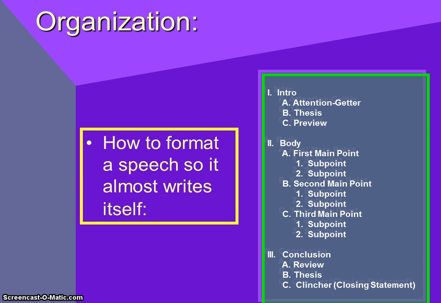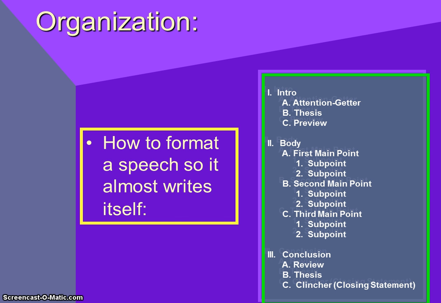Then in the preview, that's where you give us a little more specific information about what we can look forward to in the speech. You basically just preview your main points for us. Of course, you don't want to say "my 3 main points will be." That would be lame. Instead, you would say something like, "I'm going to tell you about the chemical makeup of caffeine, the products that contain caffeine, and the effects caffeine has on the human body."